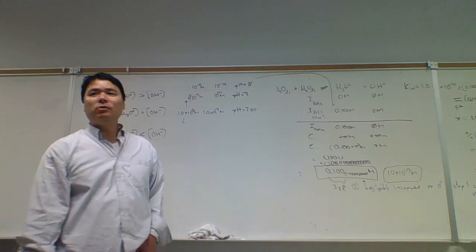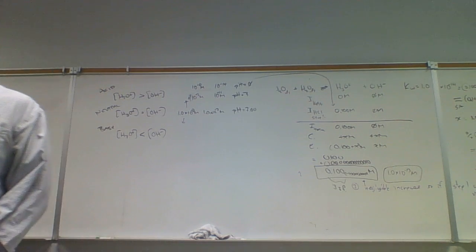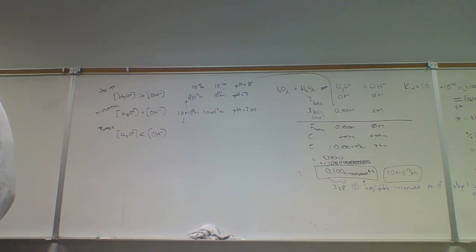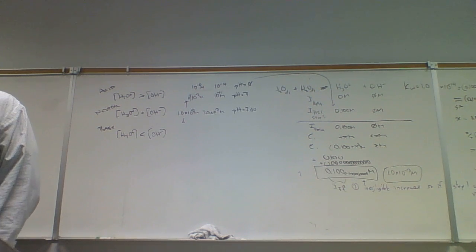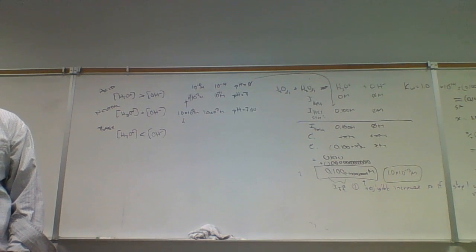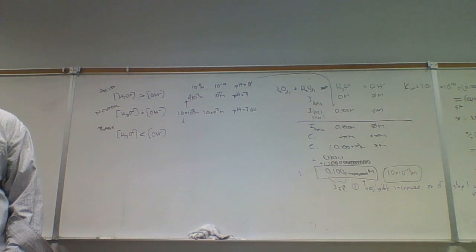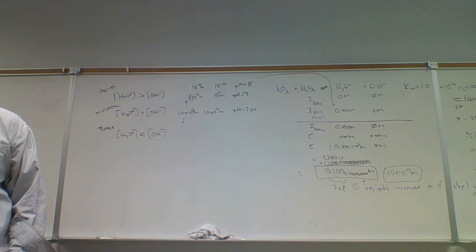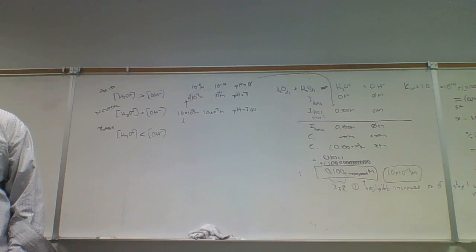Can I go to 3 molar? Is it possible to make 3 molar HCl? How about 6 molar HCl? Is that possible? How about 12 molar HCl? So if you have 12 molar HCl, what is the pH? Why don't you calculate it? 12 molar HCl is going to give you about 12 molar hydronium. And so what's the negative log of 12?